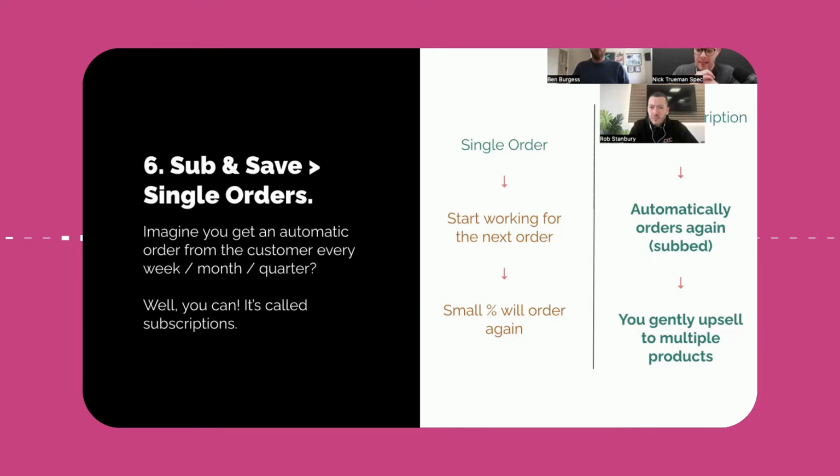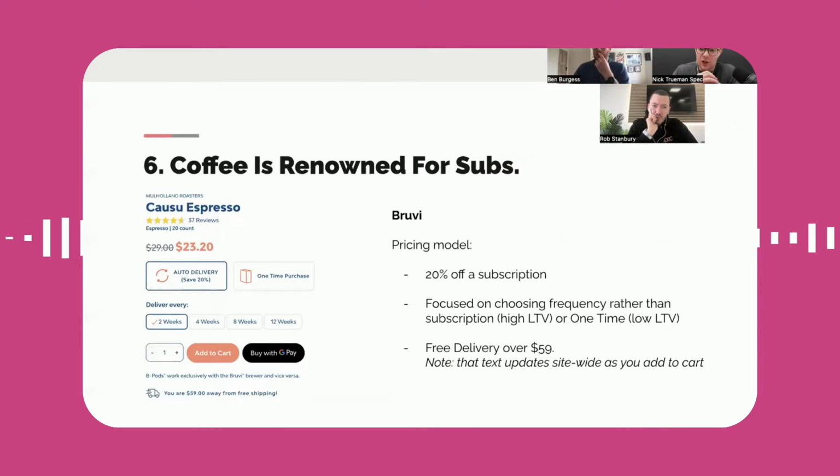And that's great. But actually, if you're able to, and I've got an example of a non-subscription brand that does subscriptions as well, you'll be pleased to hear, because there are some creative ways you can do this. So somebody starts a subscription, they automatically order again because they're subscribed. So what you're trying to do now is gently upsell to multiple products or get them to put more in their subscription basket. That's the game here.